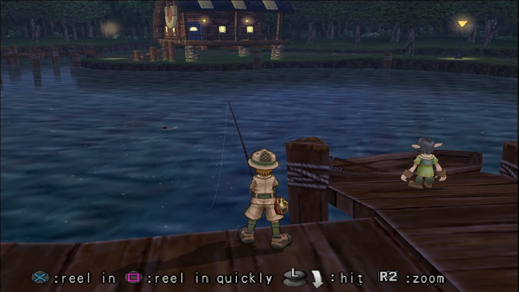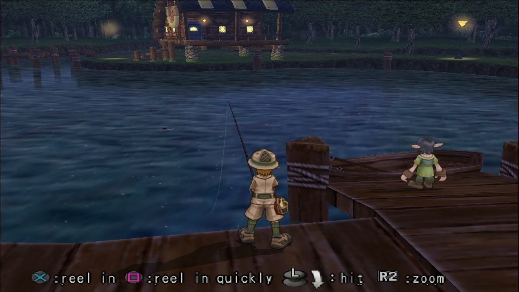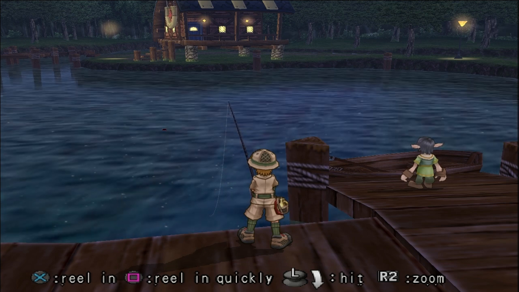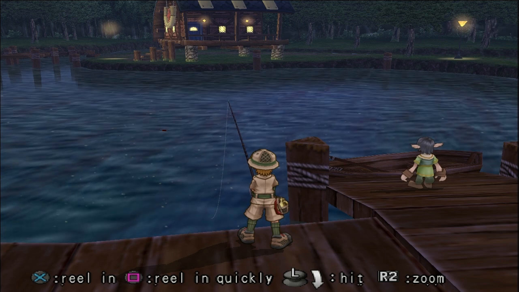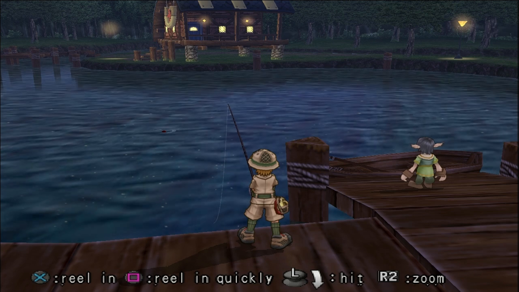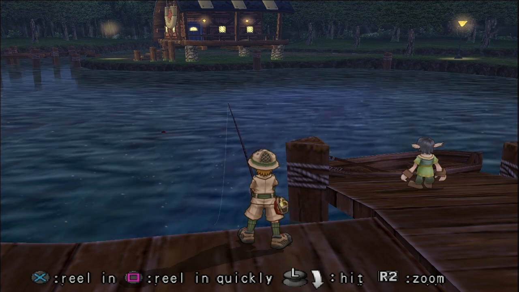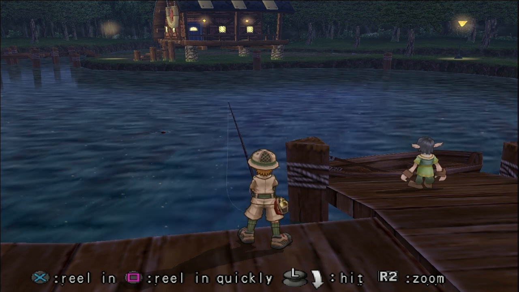Come on, fishy, fishy. Help me out here. Looks like something's interested. I don't know, it's hard to tell. I would assume when there's multiple ripples back to back like that, it means something is nearby, but I have no idea. I didn't make the game. I have no idea how the game mechanics work, so I'm just guessing. Let's reel it in a bit.